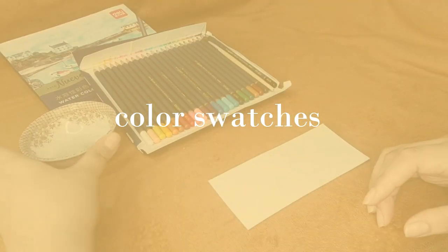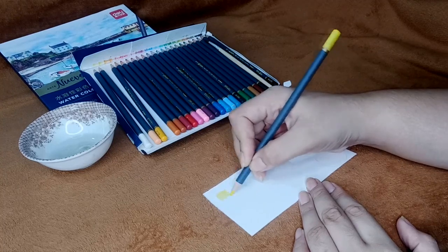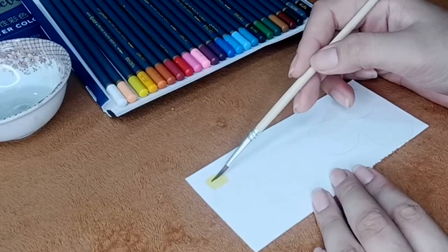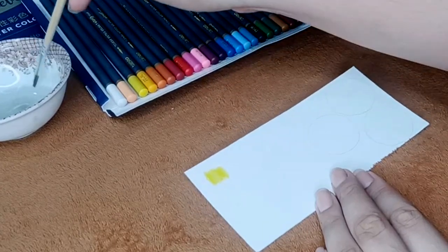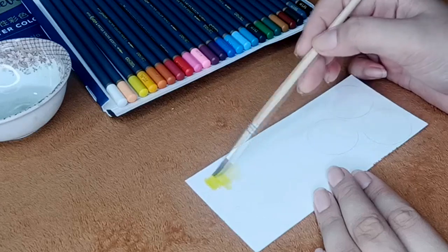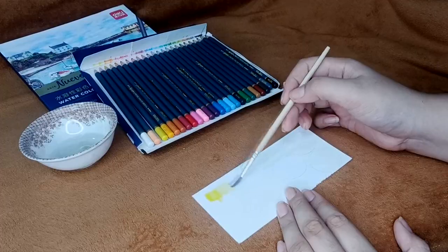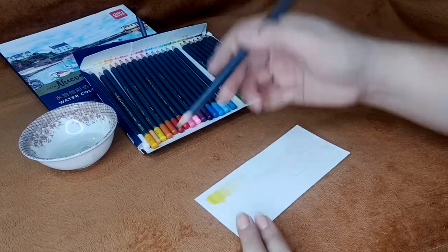pencil. I have here a cutout piece of watercolor paper and a few random swatches of the pencils. I love how minimal water is needed to blend out the colors. I think it makes watercoloring less messy, especially for beginners.